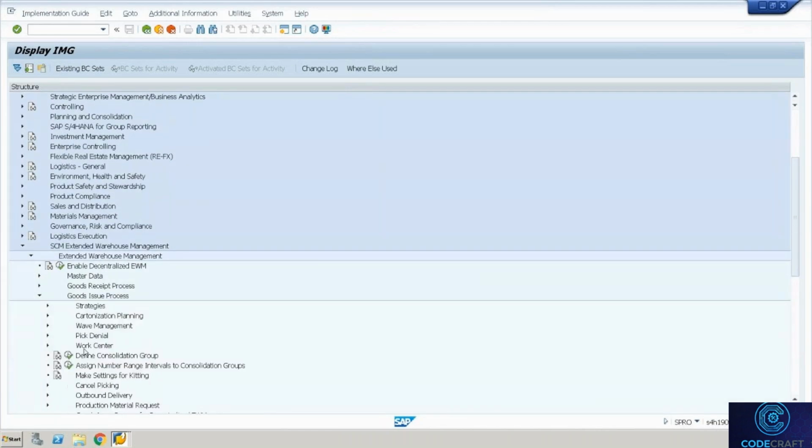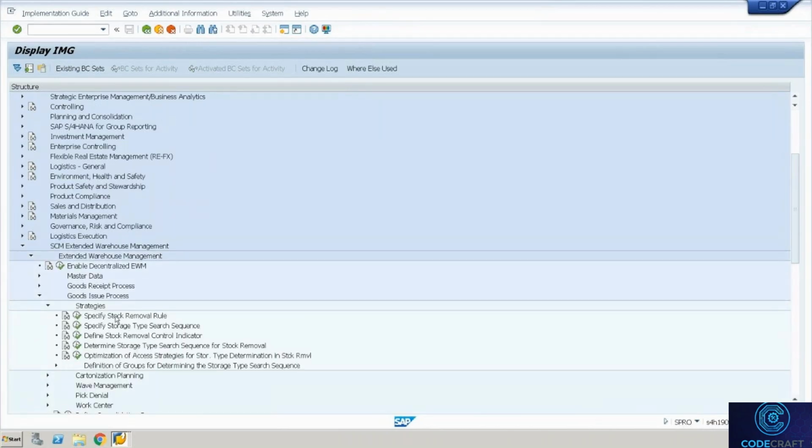Goods issue process strategies. The first strategy for storage type search is very similar to the inbound strategy of storage type search. We just have a new thing called stock removal rule, which we'll discuss tomorrow.